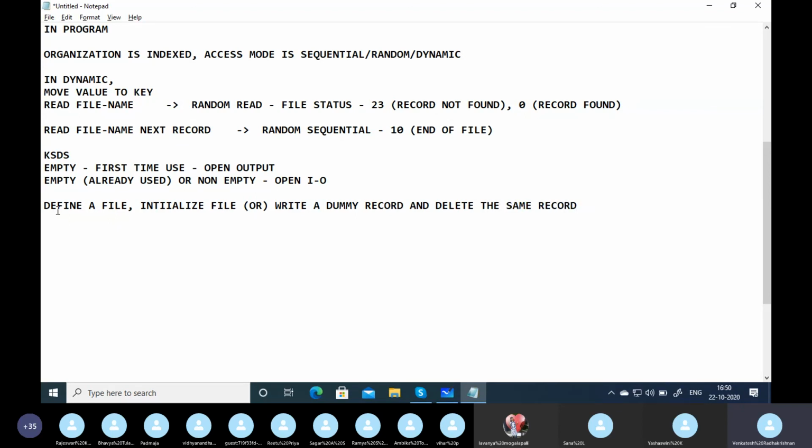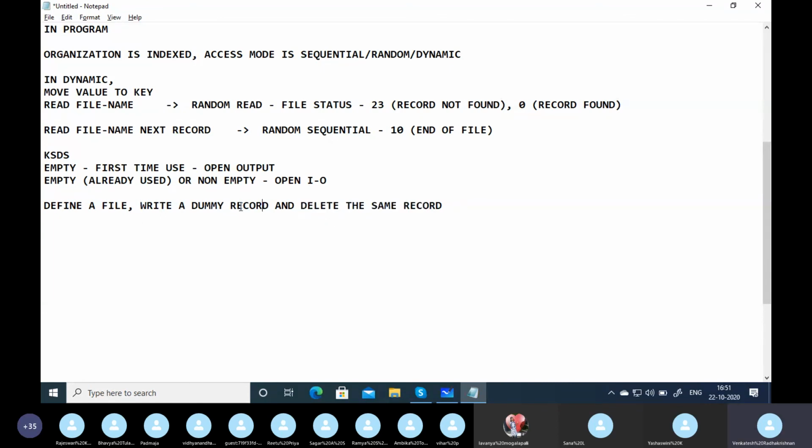When they define a KSDS file, writing a dummy record and deleting the same record, you may get confused why they do that. This is to initialize the file. This will be very common in projects.